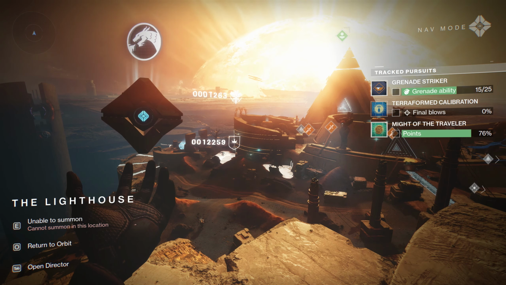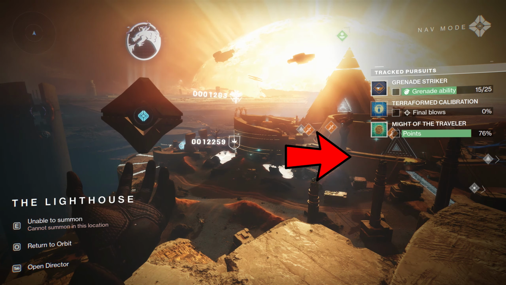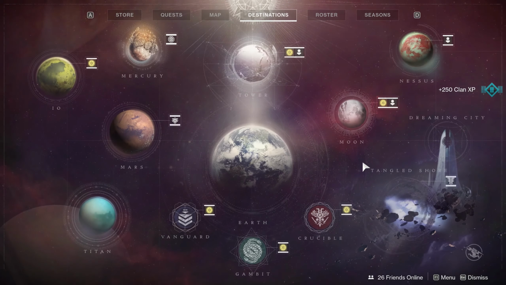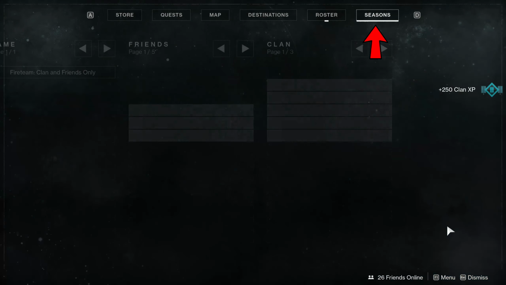Pressing tab will bring up your ghost and show you your tracked quests on the right. However, for some reason you can only track 3 bounties and quests at the same time. Look at all this negative space that's not being used. You must then hold tab to get to the map destination screen, and then from there you can go to the store, quests, roster, and the season pass sub-menus.